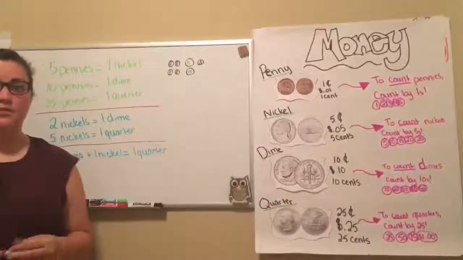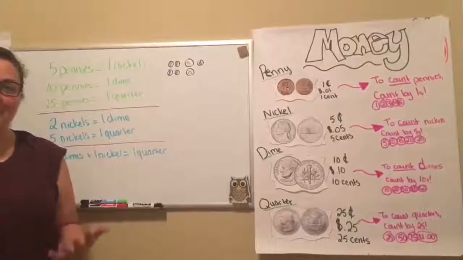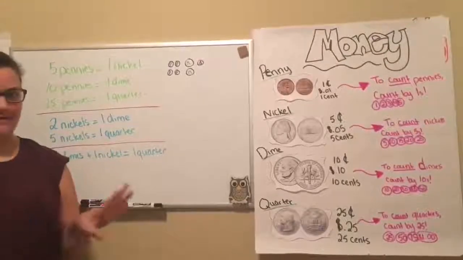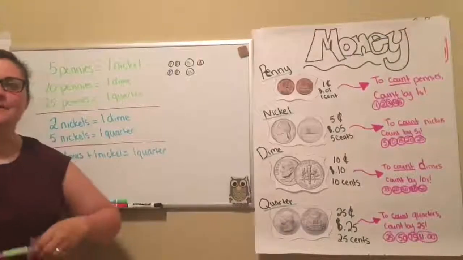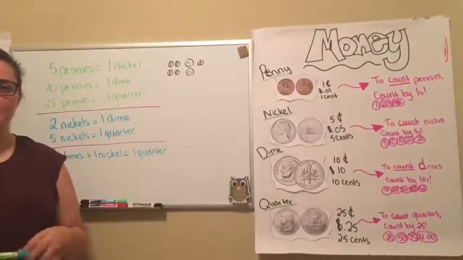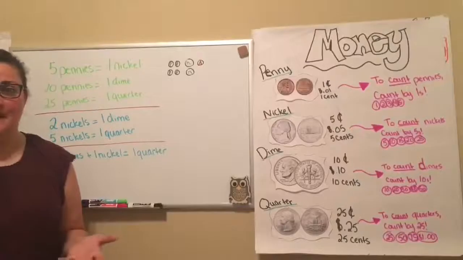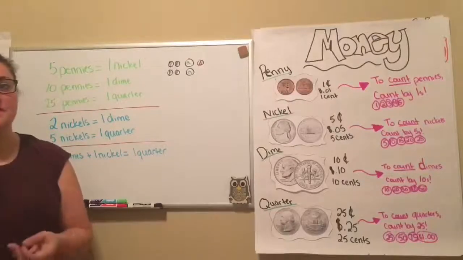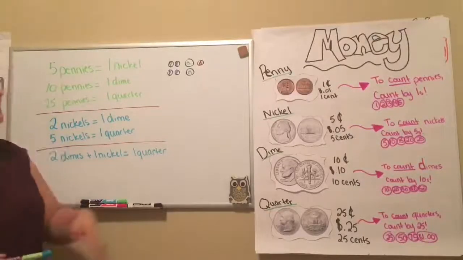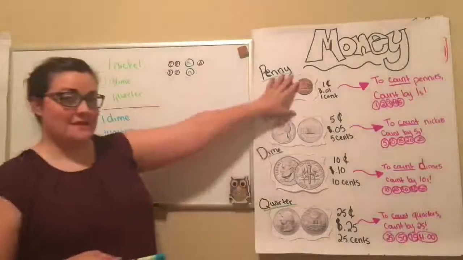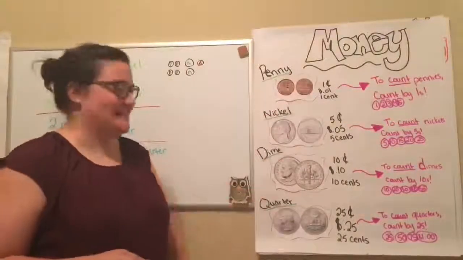In this lesson, we are going to talk about money. Now, everyone loves money because you can buy things. But it's also very important to know how to count your money and what each piece of money is. So take a look over here at our money chart. We love money, don't we?